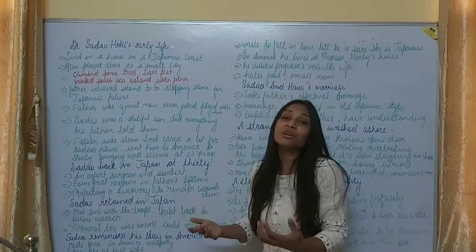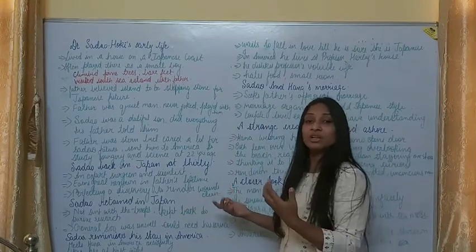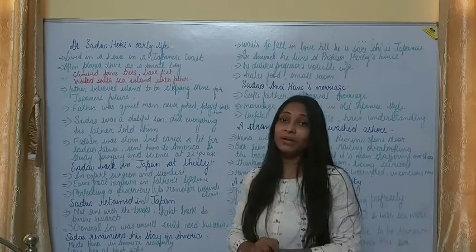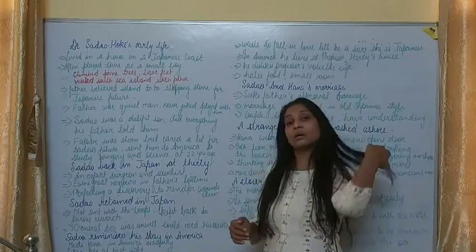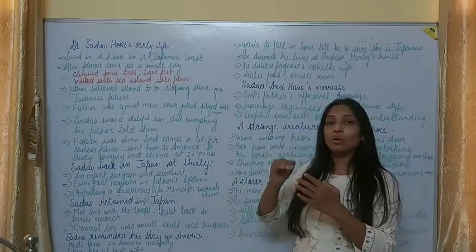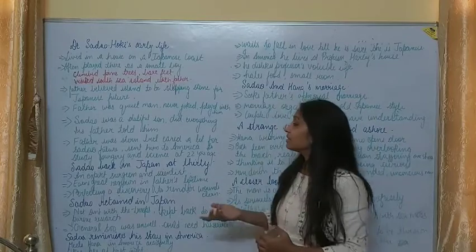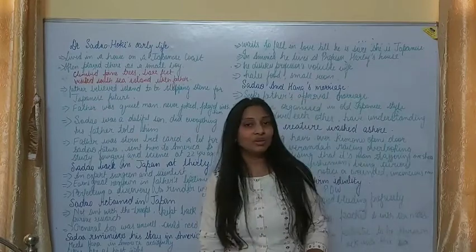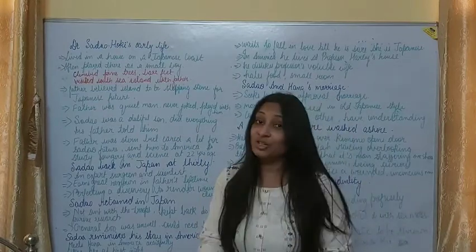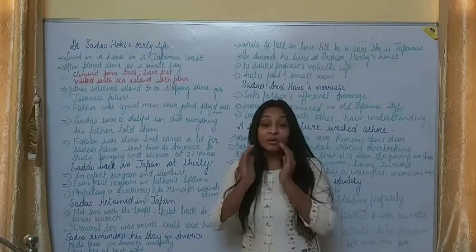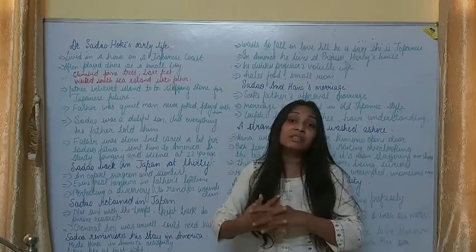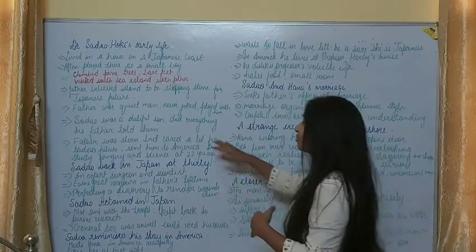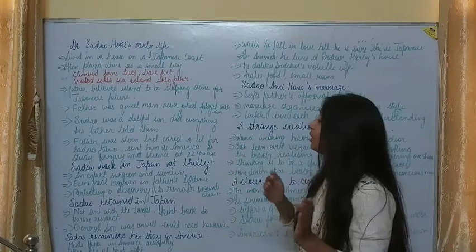He gave him a safe and secure childhood. Who gave a safe and secure childhood to Dr. Sadao? His father. His father used to tell him stories of the war, how America had treated Japan, and so he always used to spend time with his son. Sadao was a dutiful son, did everything that his father told him. As I told you, even his marriage, when he started liking Hana, first he confirmed whether Hana was an American or Japanese. So he was a dutiful son and did everything that his father wanted him to do.